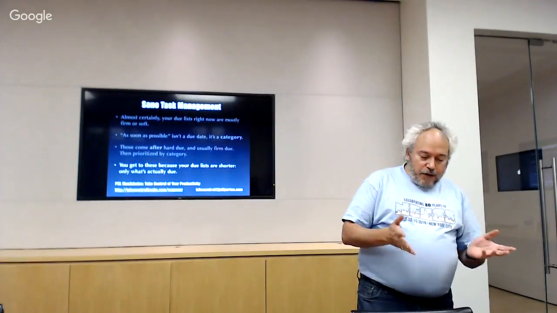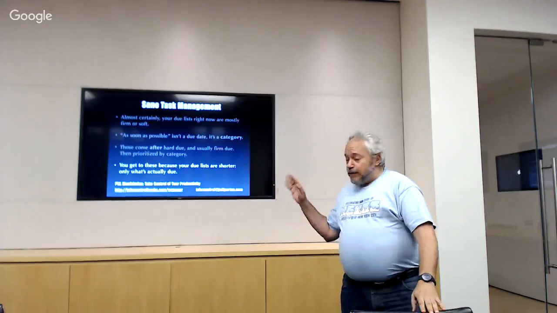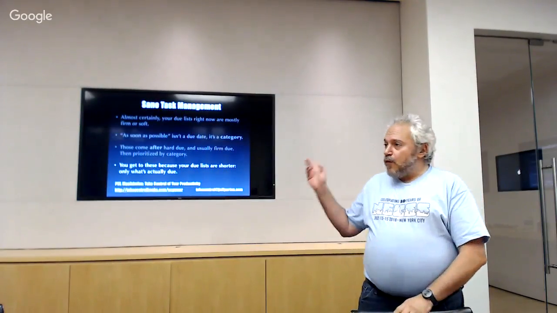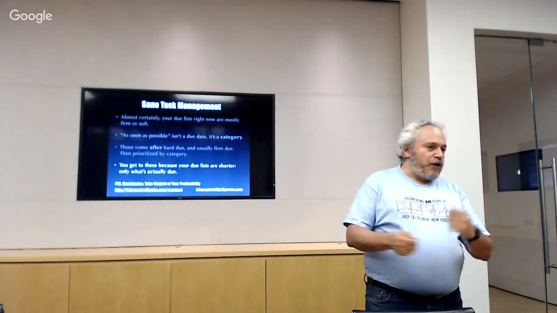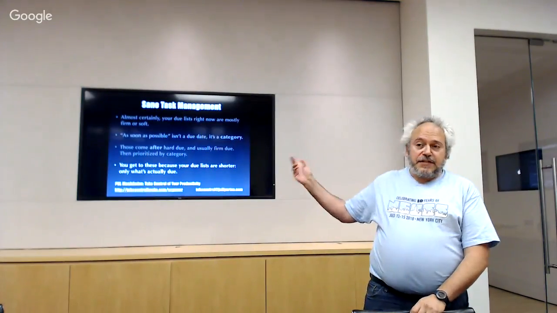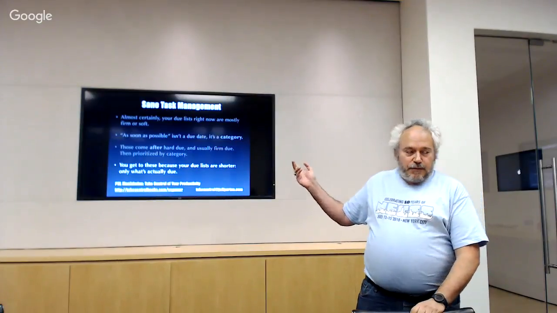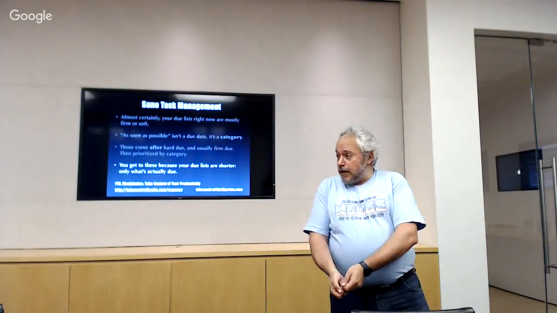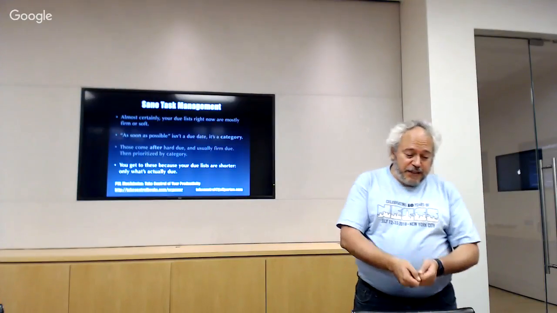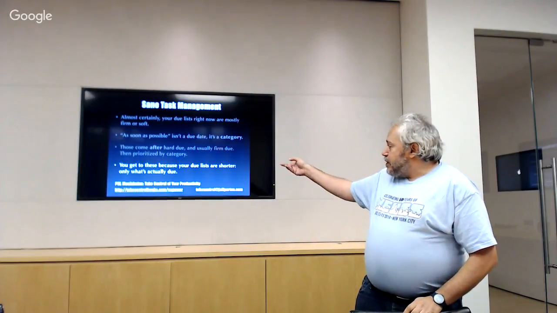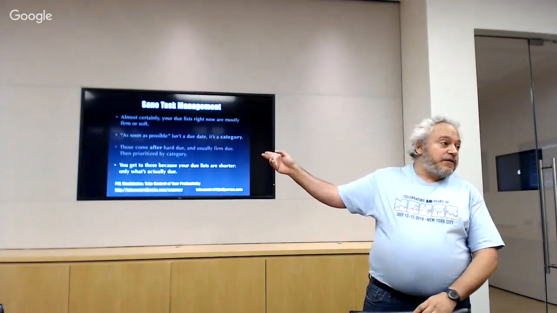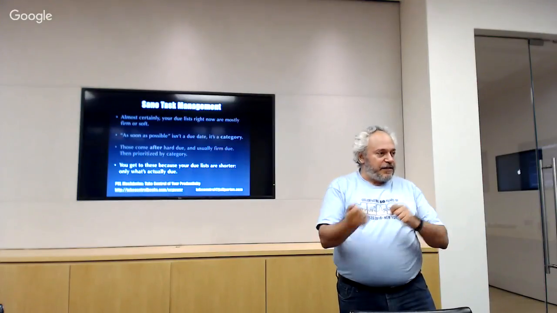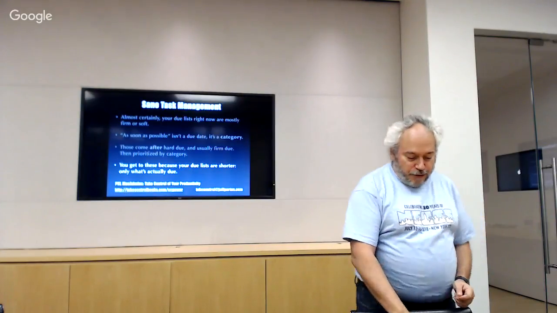And if you have the proper kind of categorization for your due tasks, once you triage your due list properly into hard, firm, and soft, you are going to get stuff that doesn't have due dates attached to it. Most people attach due dates to things out of the air because they're afraid they won't get to it otherwise if they don't attach this random date to it. You're going to get to it because you're going to have fewer things on your to-do list. You're going to have fewer things that are deadline today, and so you'll have more time in your workday to get to these things that are as soon as possible and preferred.